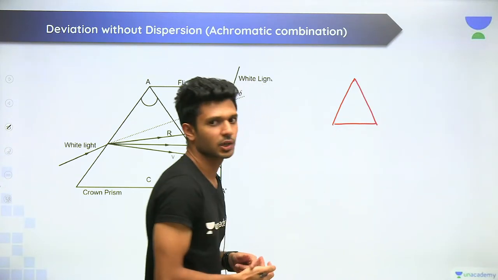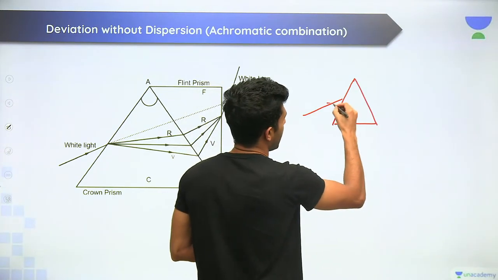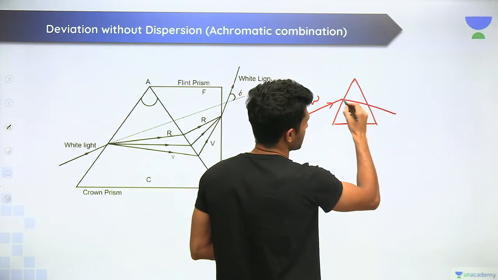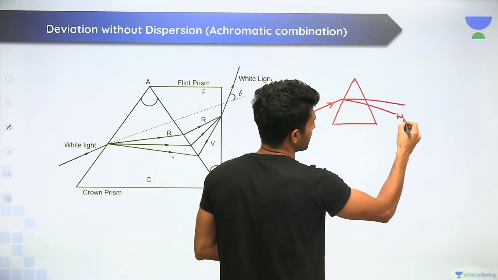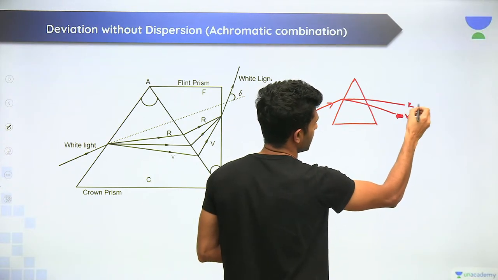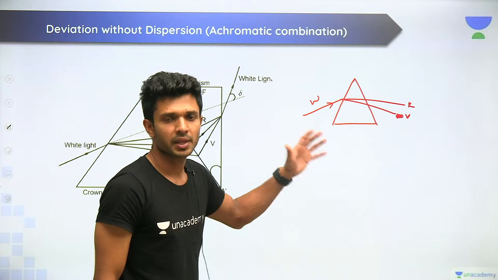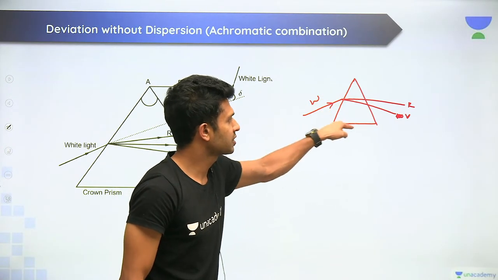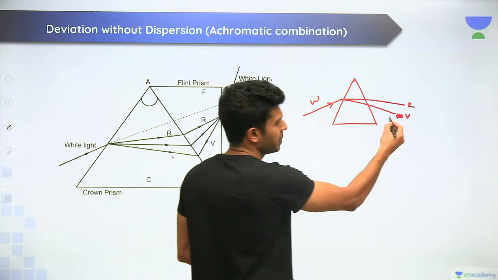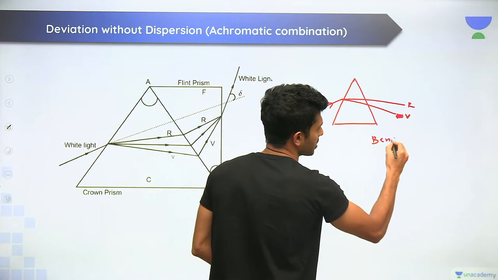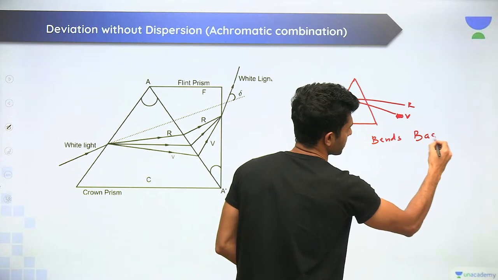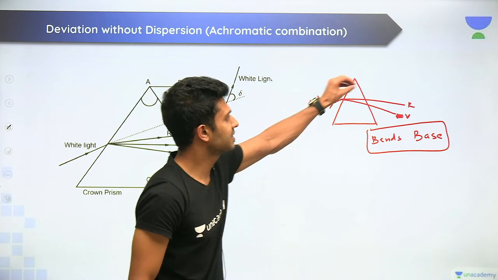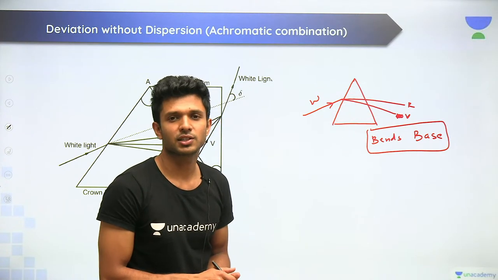We have a prism, okay. Whenever I let a white light to pass through it, we know that it will be undergoing dispersion and it will be converted into its 7 different colors from red to violet or violet to red. Yes or no? Have you noticed a very small thing here? Whenever light ray undergoes refraction through a prism, in which direction it bends? It bends towards the base. Hai ya nahi? Can't you see the light rays are bending toward the base whenever it passes through a prism?